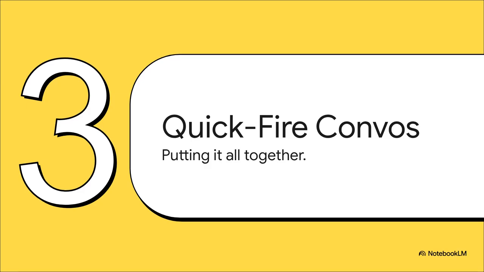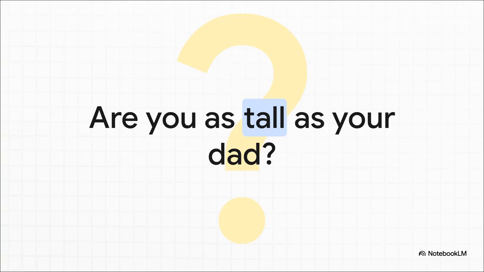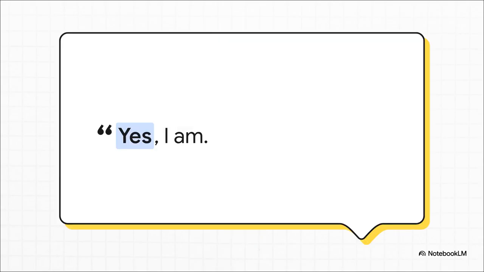Okay, so you've got all the pieces now. You can make statements and you can ask questions. Now it's time for the really fun part. Let's put it all together in some quick-fire conversations. The way this will work is, I'll ask a question, and then we'll see the totally natural, short answer you'd give in real life. You ready? Okay, first up, imagine someone walks up to you and asks this. Are you as tall as your dad? So if the answer is yes, you don't have to say, yes, I am as tall as my dad. That sounds kind of robotic, right? A short, simple, yes, I am is the perfect, most natural way to respond.